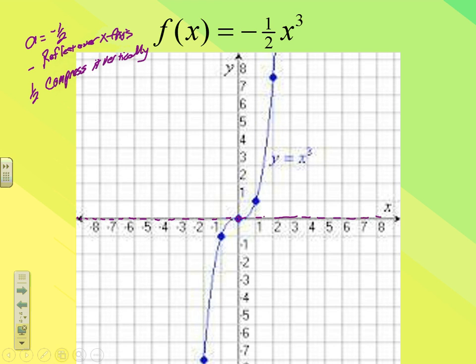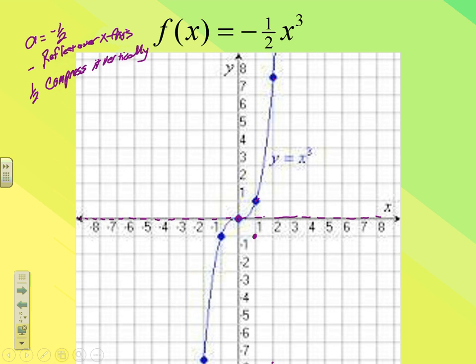So here, the point at the origin, well, that doesn't change. It's still the origin. So it doesn't reflect horizontally at all. But here, the point that's at +1 and +1, well, if I reflect it across the x-axis, that point is now here. The point that's here at 2 and 8, if I reflect it, well, it's not going to really fit on my screen here, but it's going to be down here at 2 and -8.